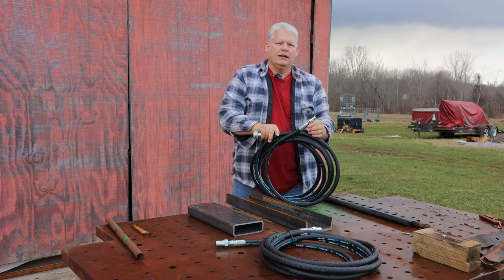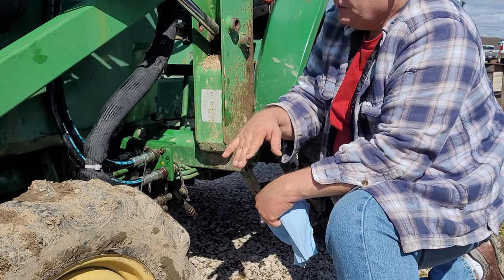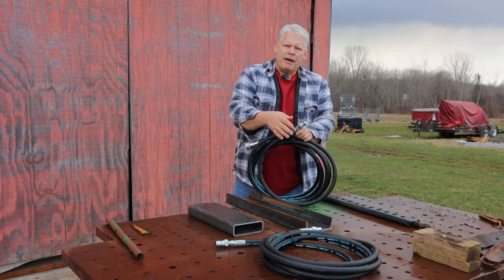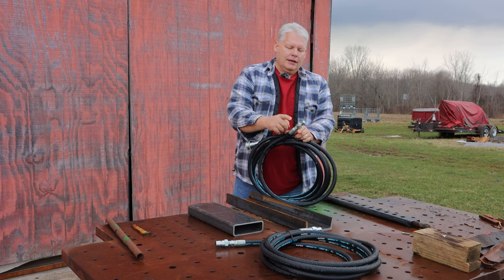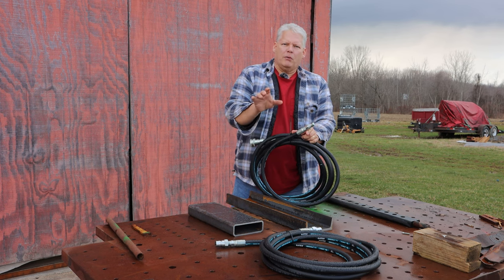On this end, my thought is, these are John Deere connectors. They're proprietary to John Deere, to the compact, subcompact tractors. Mine's a John Deere 870. It uses these fittings. These, I'll just mark them and which one I want where on what port.